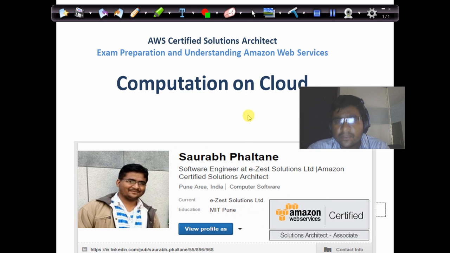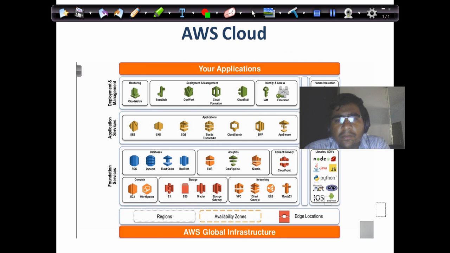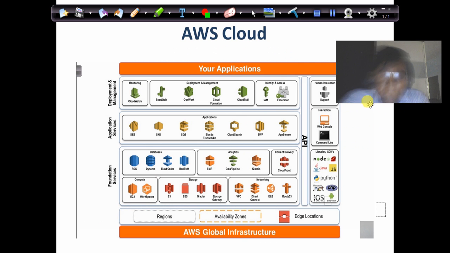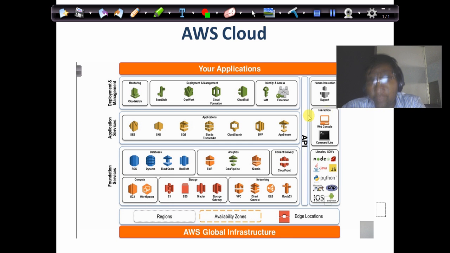Before I move ahead, let's take a look at the Amazon product matrix as we proceed. As you know, there are different products provided by Amazon in different domains, right? In the domain for compute, in the domain for storage, in the domain for networking, content delivery, analytics, databases. There is a different array of products provided by Amazon, and based on your application requirements you can always go back and choose the right product for your application needs. But in order to choose the right product, you need to know the real details behind these products, the real use cases of these products, the real scenarios in which these products can be implemented, because they do have their own benefits and own drawbacks too.